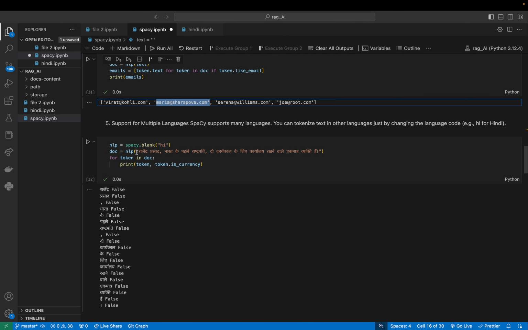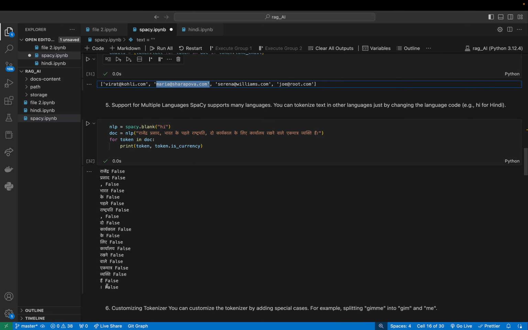Up here, as you can see, I've got sentences in Hindi, and then you can break this down into tokens. This is the token, and it's going to tell you whether the token is a currency. If you want to check, you can put whatever you want. You can put here token is alphabet or number, and it will give you true or false according to the letter. So here I've got these tokens.